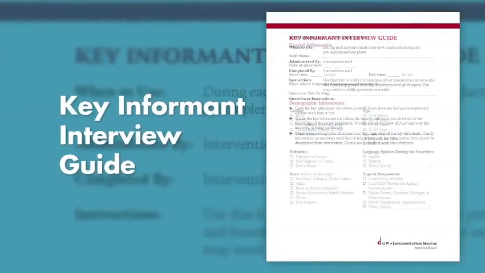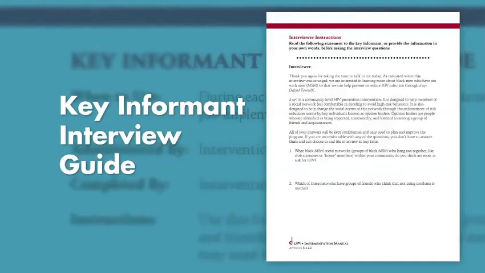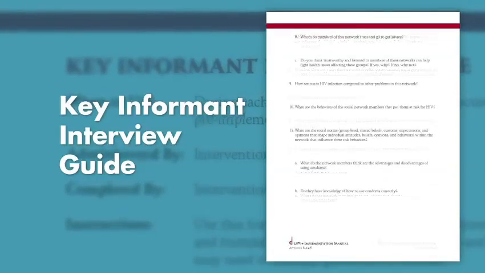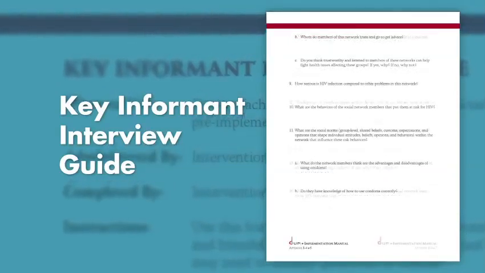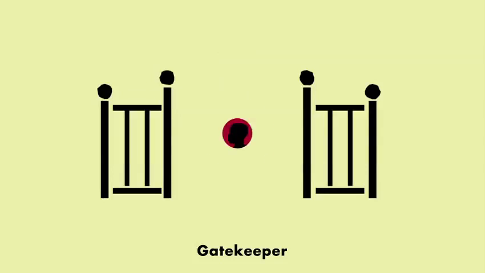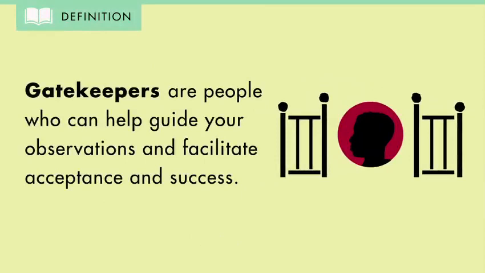The Key Informant Interview Guide is for the community insiders who know the target population and who can provide insight into the community. Key informants provide important information about the community and its members. Some of your key informants may also be gatekeepers who may literally open the door for you by letting your staff into a club without a cover charge or introduce you to potential opinion leaders. These people are invaluable in your work before and during implementation of D-UP.